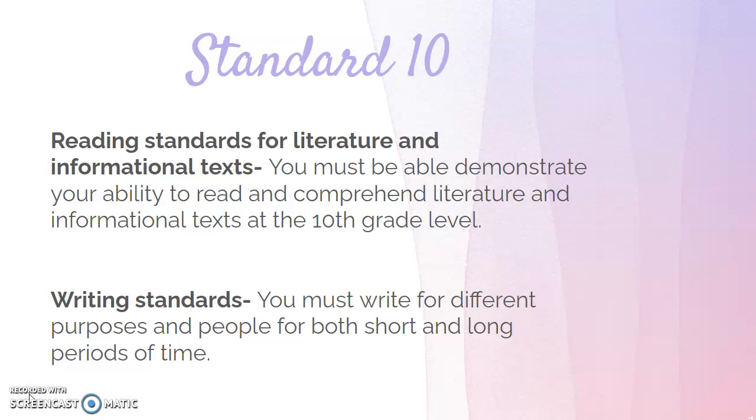Common Core Standard 10. Reading: the standards for reading literature and informational texts by the end of 10th grade. You must be able to demonstrate your ability to read and comprehend literature and informational texts at the 10th grade level. The writing standard is by the end of 10th grade, you must write for different purposes and audiences for both long and short periods of time.